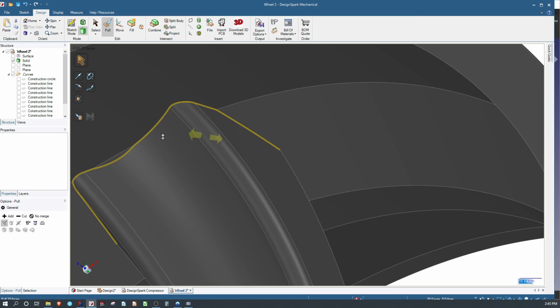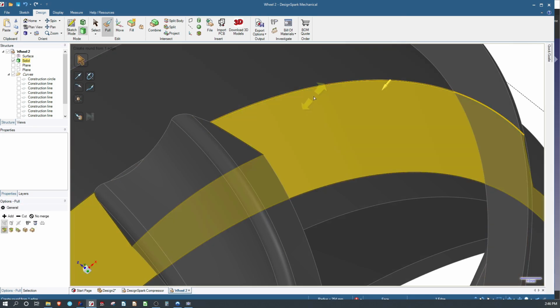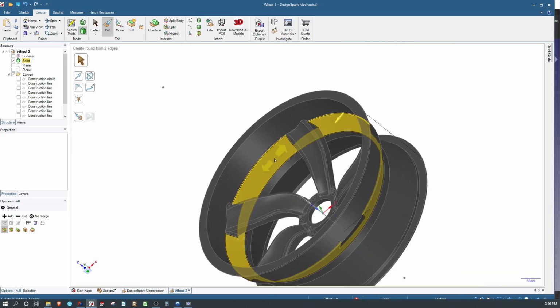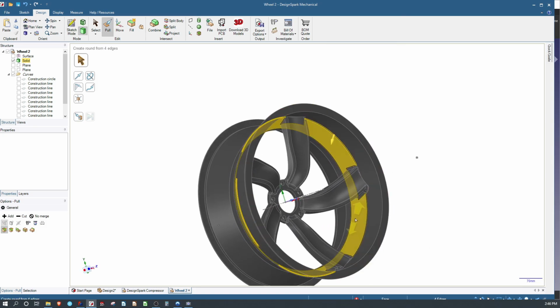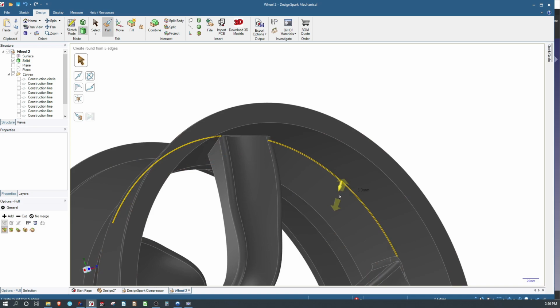Oh, I didn't even see the preview on that one. No, let's do that. Let's do a quick pull on this edge, this edge, this edge, this edge, and this edge. We can afford to go to like 10.